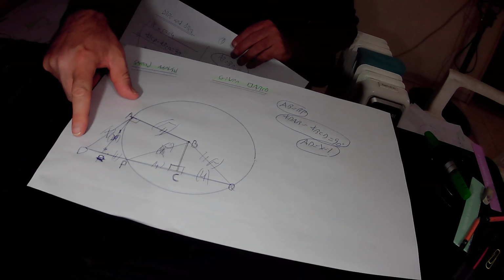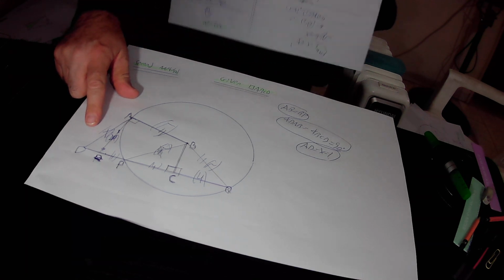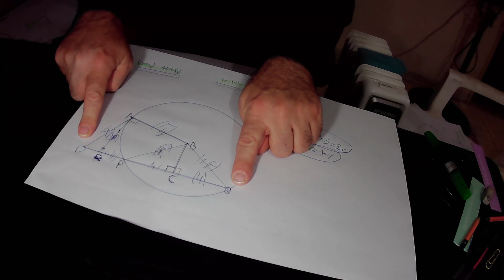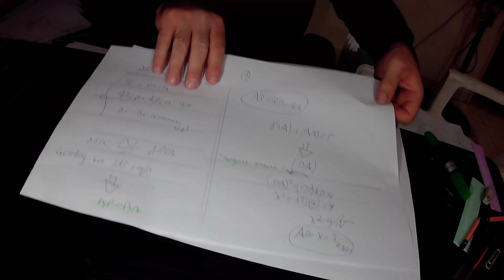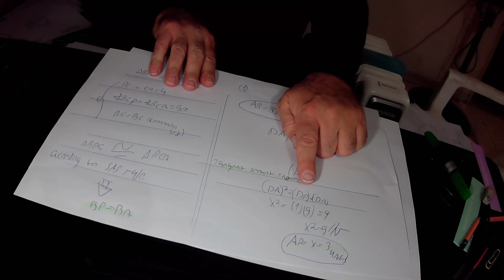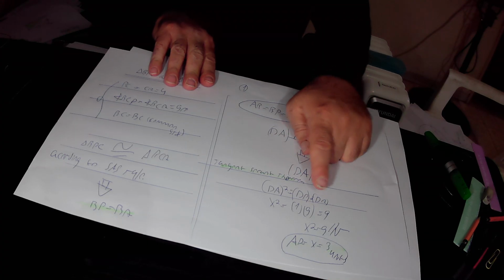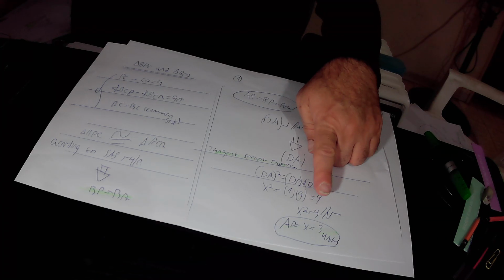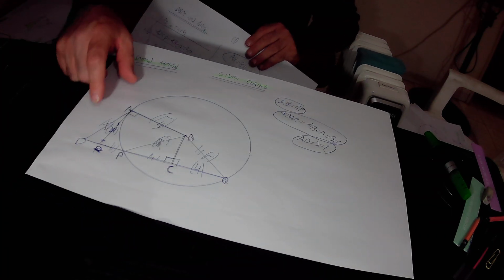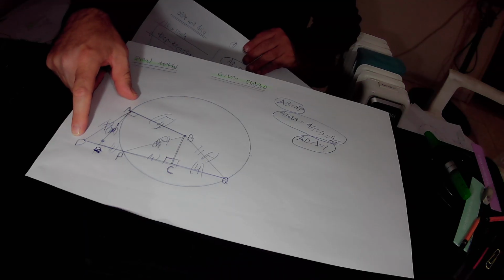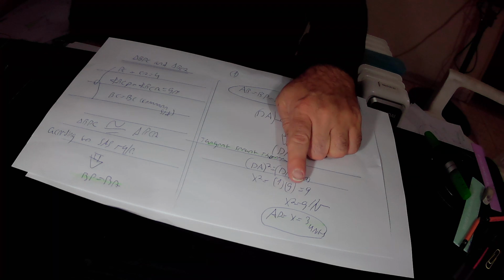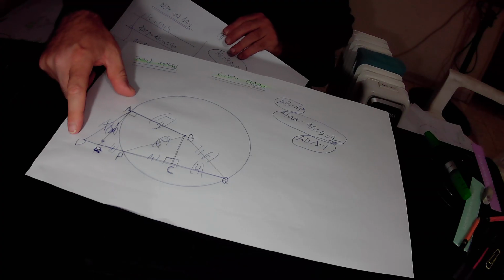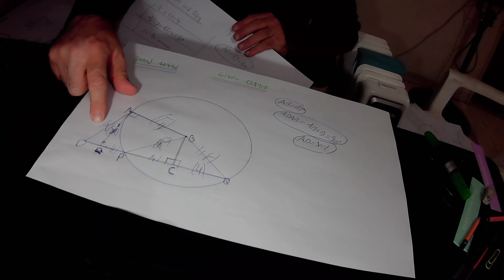DA equals x, and therefore DA squared equals x squared, and it equals DP, which is 1, times DQ. DQ in total equals 1 plus 4 plus 4, that is 9. So x squared equals 9 times 1, or 1 times 9, that is 9. So x squared equals 9. Taking out the equation, x equals the square root of 9, that is 3. So the length of this line segment AD, x, equals 3 units. So on both methods, we found that the length of line segment AD equals x equals 3 units. Okay, thank you very much.